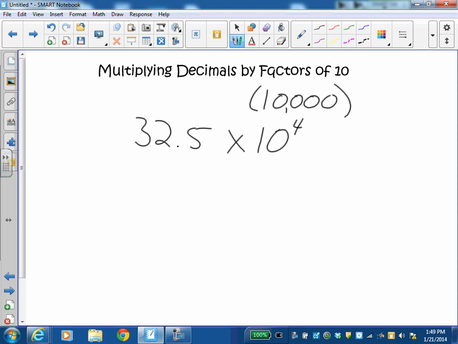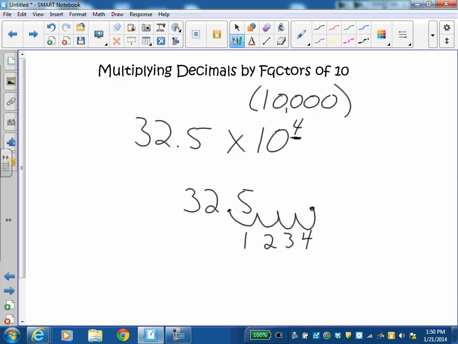So if we're going to multiply 32 and 5/10 times 10,000, the way we work with the decimals is if we're going to multiply it times 10 to the fourth power, we're going to move the decimal 4 places. And we're multiplying, so we need to make the number bigger, so we're going to go back to the right, 1, 2, 3, 4, and then our decimal will be right there. Well, it took one turn to get it behind the 5, but then the other 3 moves, there's nothing there.